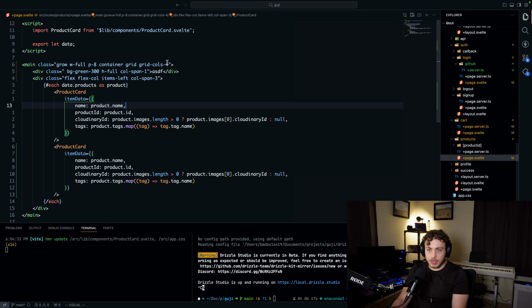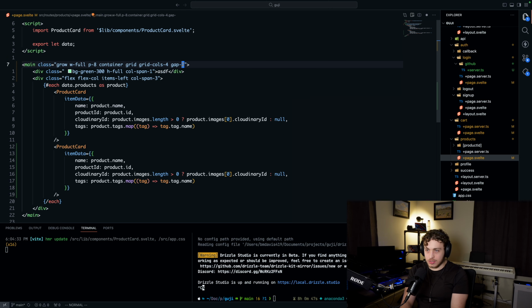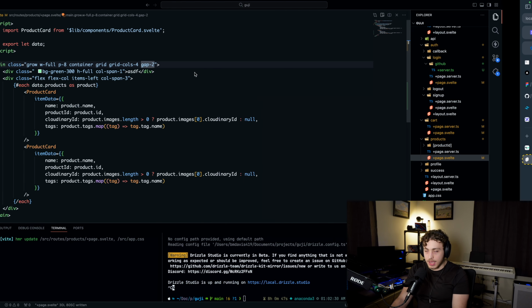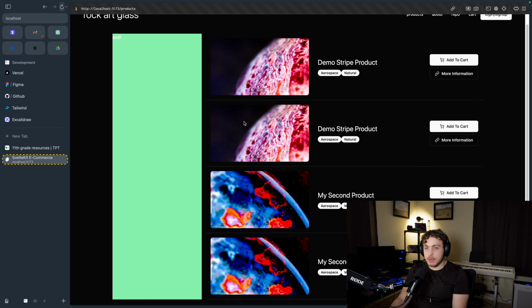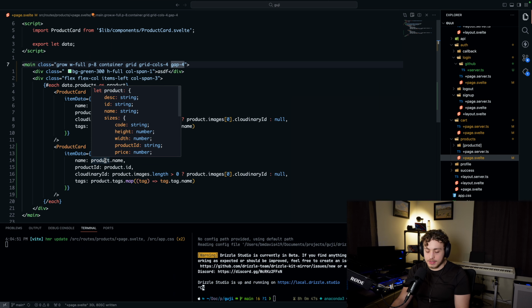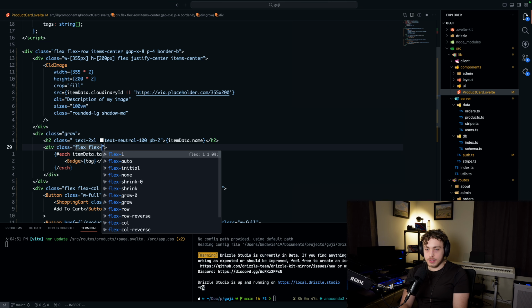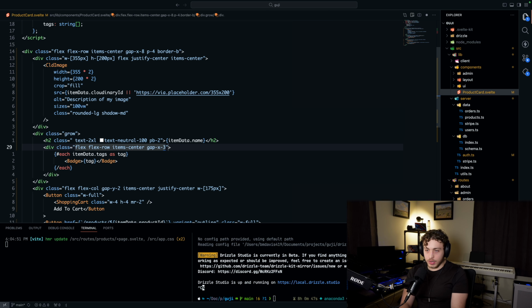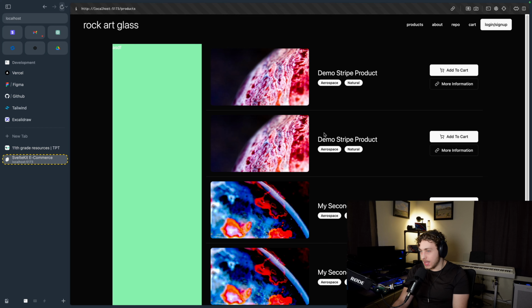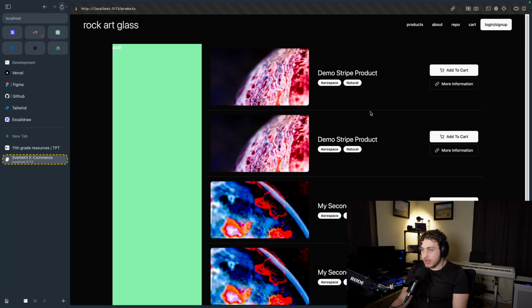And then let's go back over here. I also want to do grid gap like 2 or something. Just a little bit of gap in here. You know what? Gap 4. So we do this. Awesome. Okay, this is looking pretty good. The last thing I think we need to do for right now, we'll need to improve this later, is class flex row items center gap x 3. That seems like a number that came to my head, and maybe down to 2. Yeah, sure. Okay, cool.